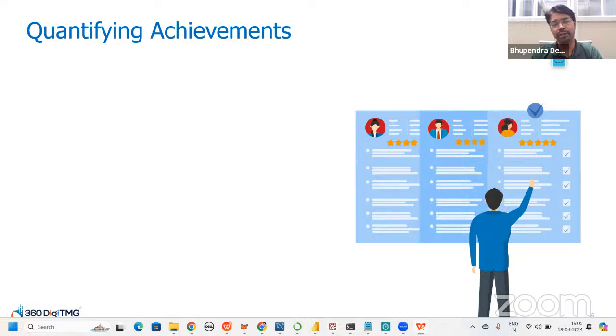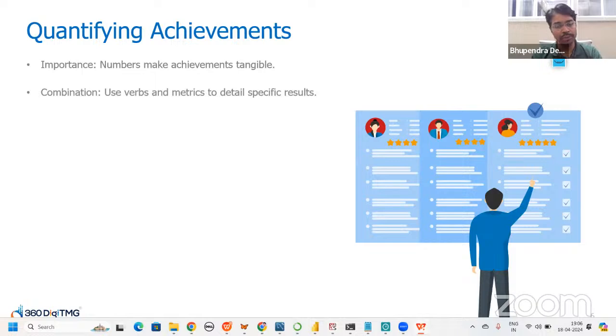Now, what else may we do? Whenever you're working on your resume, you need to quantify your achievements. What does quantifying your achievements mean? Make sure you give numbers to anything that you mention. What happens if you don't give any quantifiable measure? It just appears as general language, right? If you specify in your resume what you have done, make sure that you actually quantify it in a really good way.